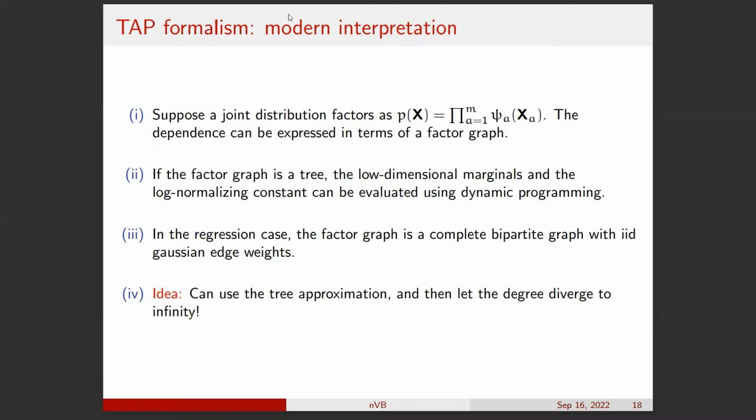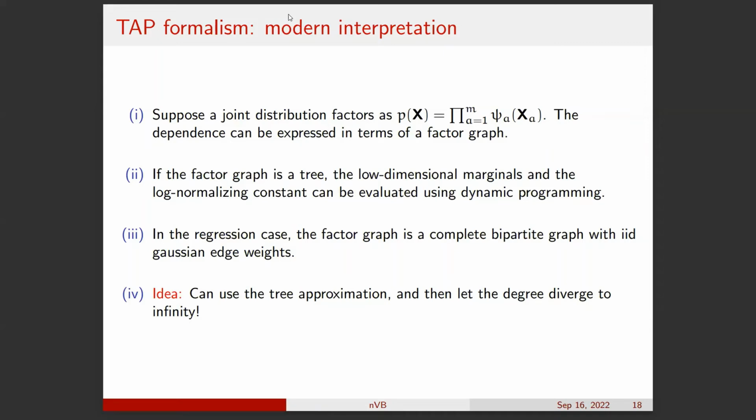No, so the difference essentially is that if P by N is actually going to 0, then you don't need this more complicated formula. You can just do naive mean field and it will give you the right thing, at least in the IID Gaussian case. What I'm saying is that if P and N are proportional, then naive mean field is not supposed to give you the Bayes optimal estimator, whereas this more complicated estimator is supposed to be Bayes optimal. Now, from a practical perspective, there is a question: what is the gap? Maybe this one has performance 0.99, the other one has performance 0.98, then you didn't really gain much. But that has to be quantified.